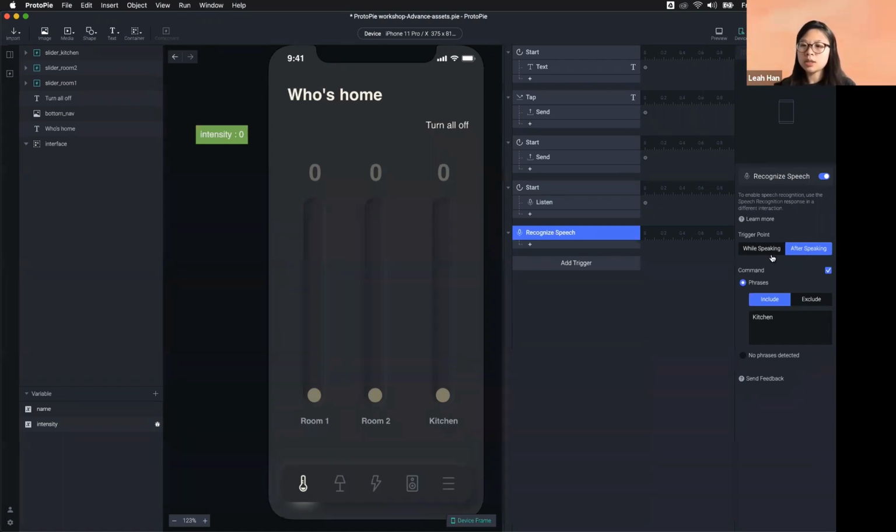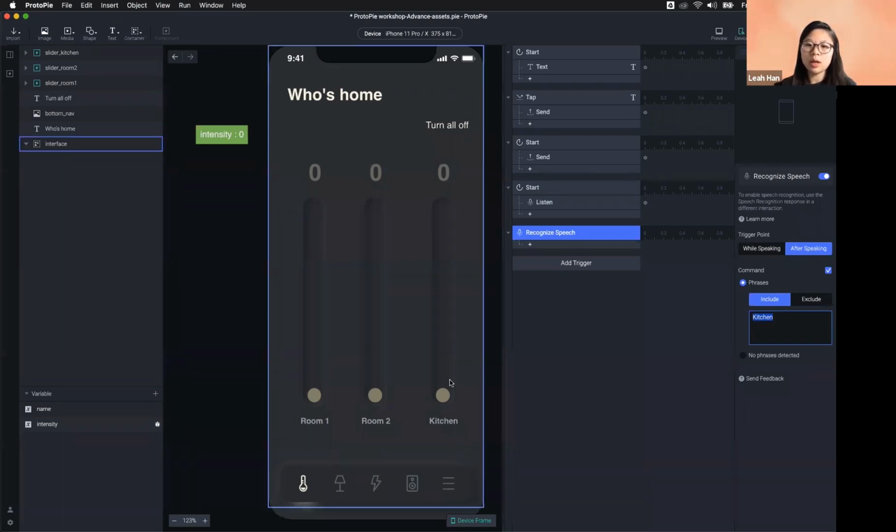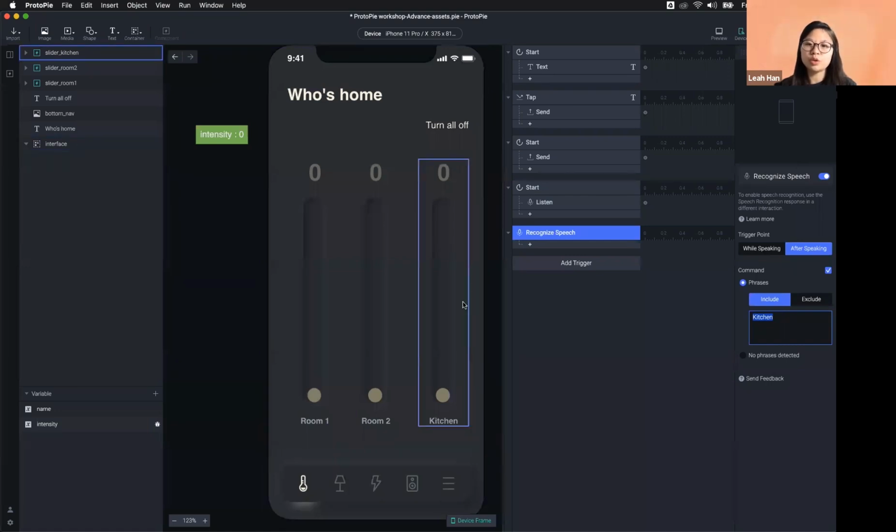In this case, I want this to happen after I speak. After I speak, and only when my sentence includes this keyword, I want to turn on this light.